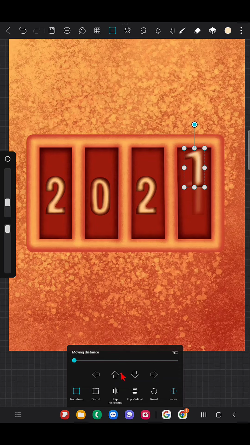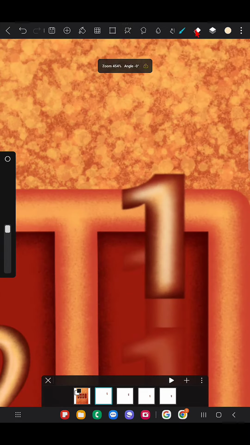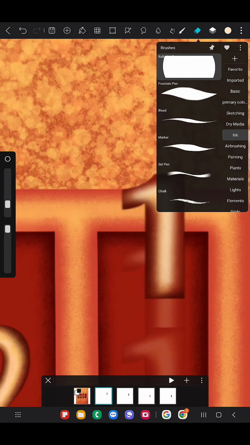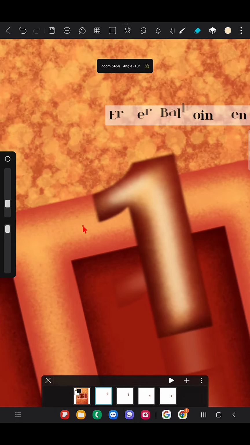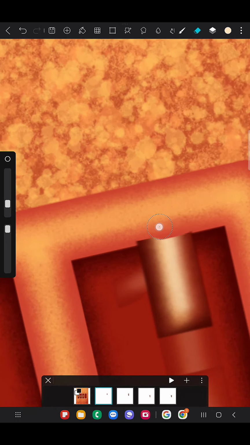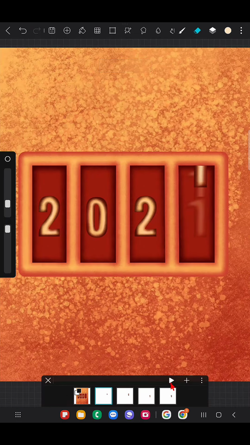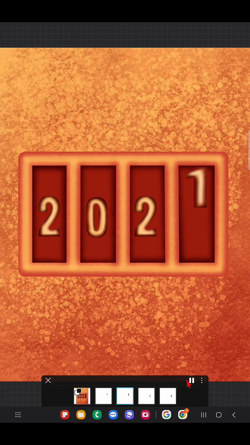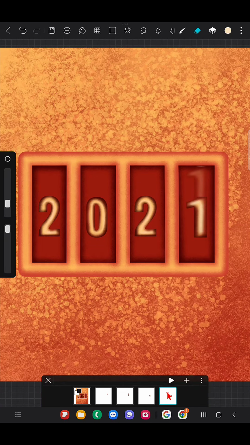Now I'm going to erase using the ballpoint pen eraser, which means the one is coming from the top, entirely inside the rectangle. So to create such a look.